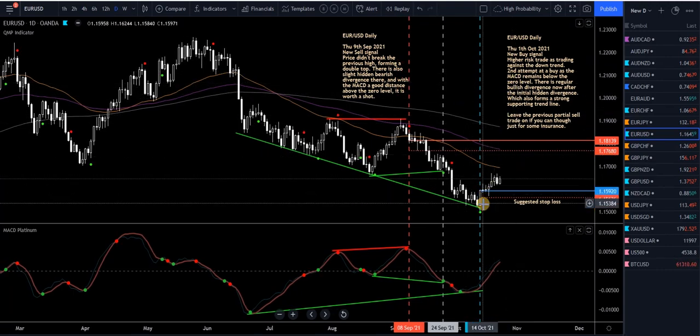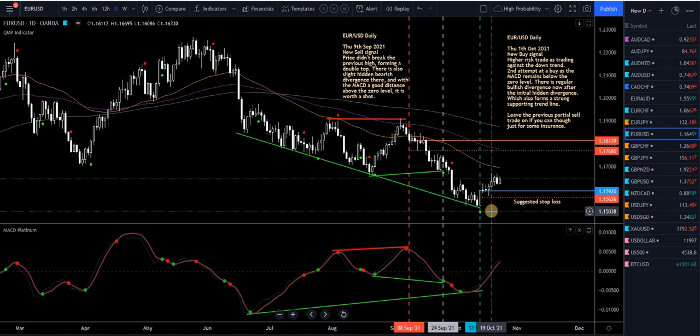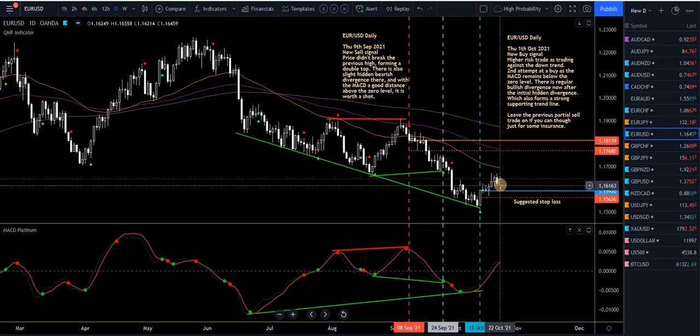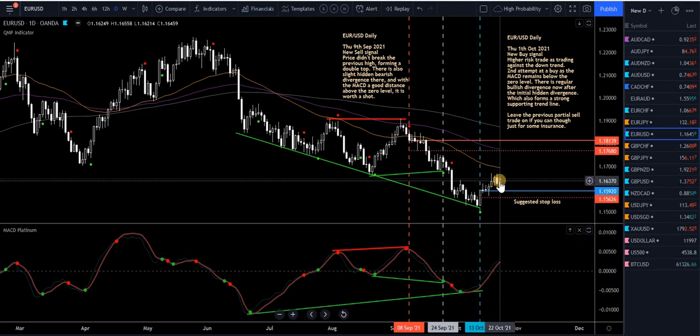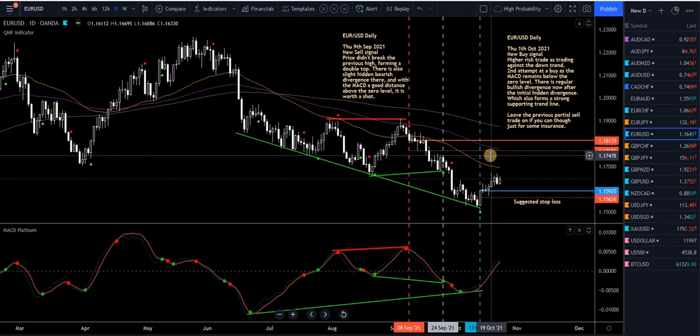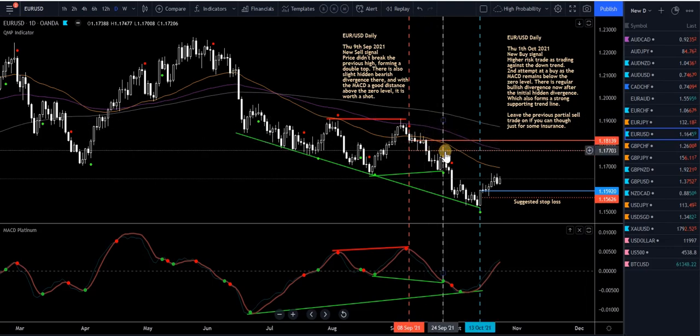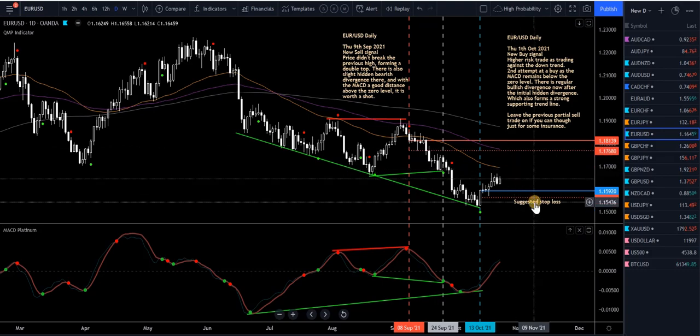Took a buy in here, went sort of nowhere for a few days and popped up nicely. And I've already moved my stop up. MACD platinum through the zero level, moved my stop up nice and tight. It's going nowhere fast. That was a high risk trade. And I've also moved my stop down a little bit on the sell. So we're in 2 winning trades here, which is good. That's the Euro USD.